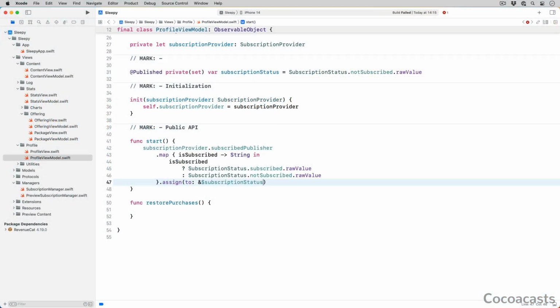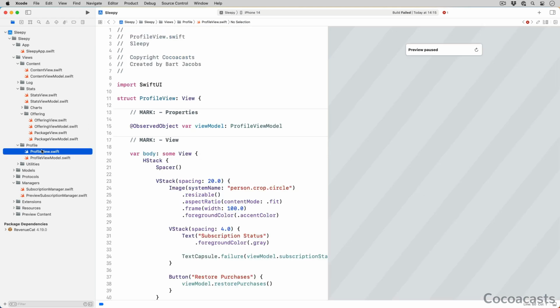Apple requires that an application offers the user the ability to restore their purchases. That makes sense. It is possible a user purchases a subscription, deletes the application, and reinstalls the application a few weeks or months later. The user should still have access to the content or features it unlocked through its subscription. As you may have guessed, the RevenueCat SDK makes this almost trivial.